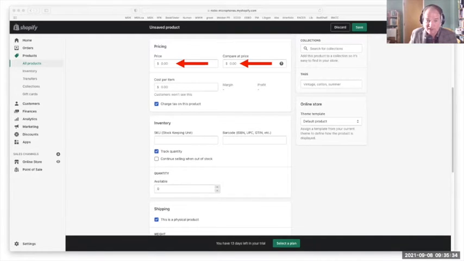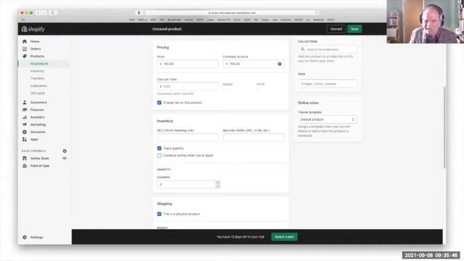So this is sort of a weird way of putting this, but you want your compare at price to be the higher one. I think that's right. We'll see what I did. Yeah, so the compare at price will be the higher one. If you want something on sale, you put the price there. If you just want the price, you can just put that. Kind of a neat feature here.